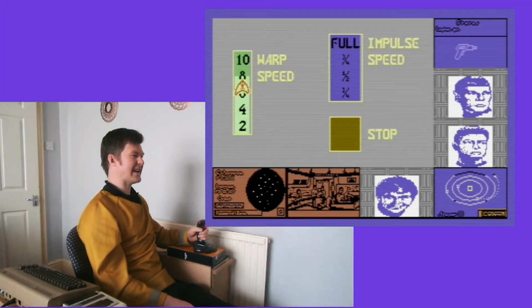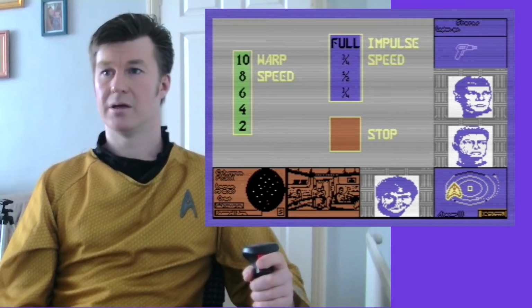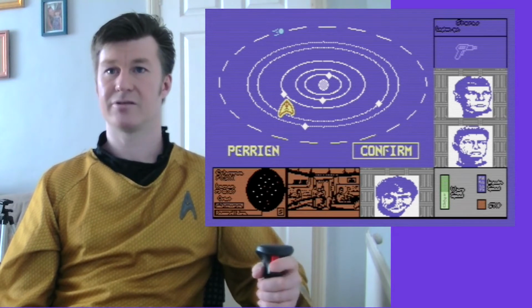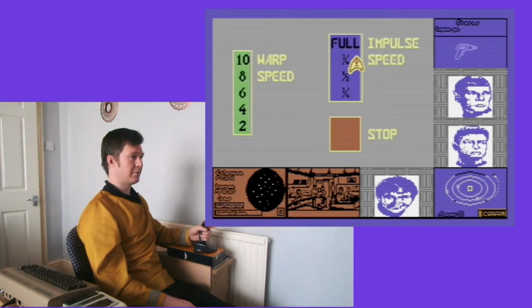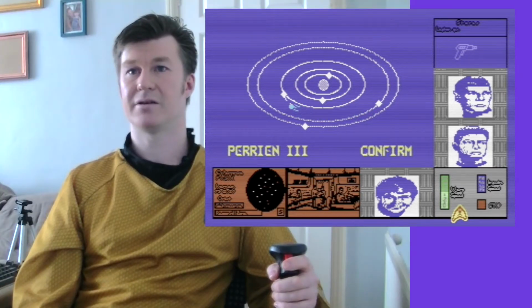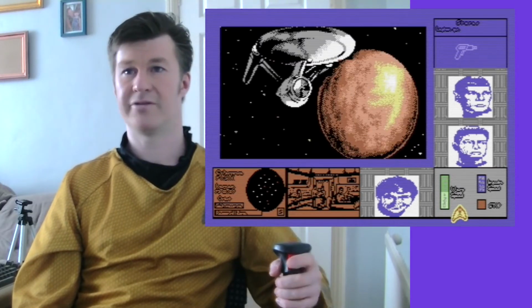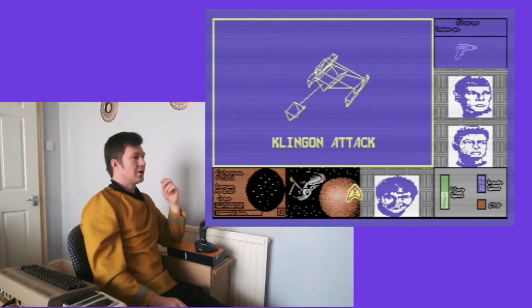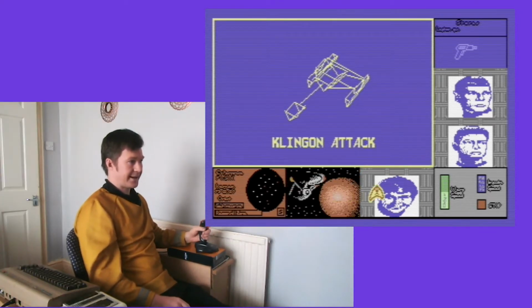Let's go warp factor 8. Let's push it. Alright, we have arrived at our destination. Let's go to the planetary one. I'm going to assume that we need to get in there. Let's select one of these. Full impulse. Sure, if we mingle around these 5 planets, it shouldn't be long before one of these Klingon ships starts attacking us. Red alert. Klingon attack.